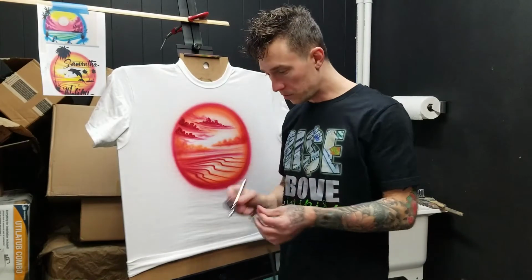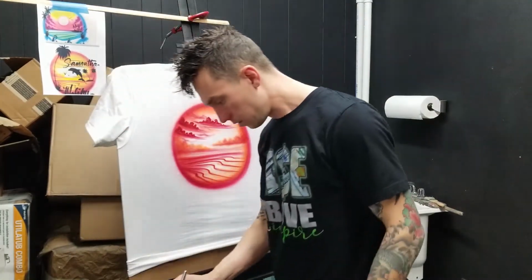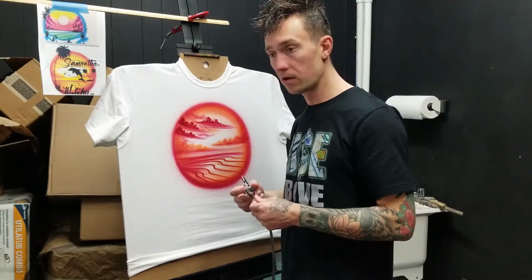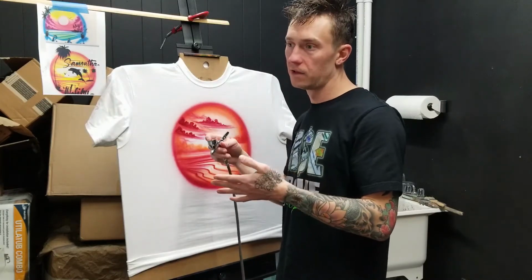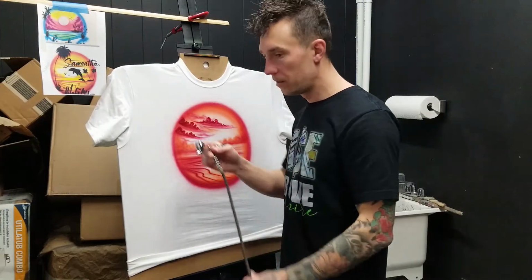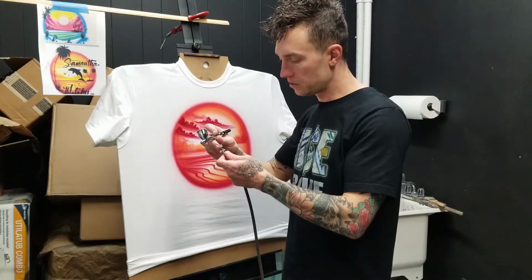Alright, I got my airbrush loaded up with some bright yellow. It's just called Transparent Bright Yellow Createx. And if you're planning on airbrushing at events and set up a booth, or you want to be able to bust out more shirts pretty quick, you need to have like 10 airbrushes so that you can have one for each color, so that you can just bounce right back and forth. Either have 10 hoses or the quick connects like this, which I'll share a link for online, or you can pick them up at Hobby Lobby.